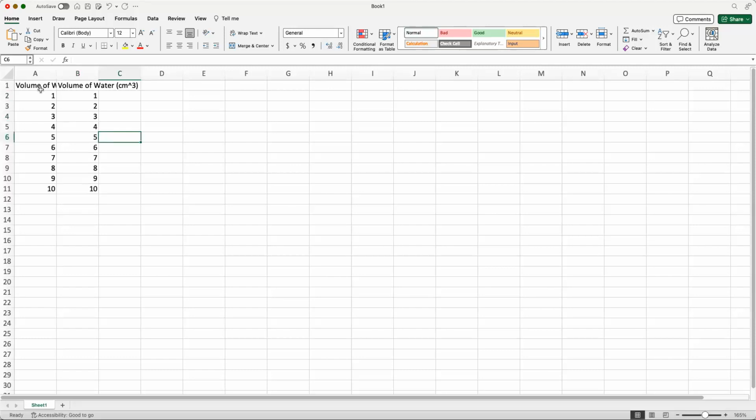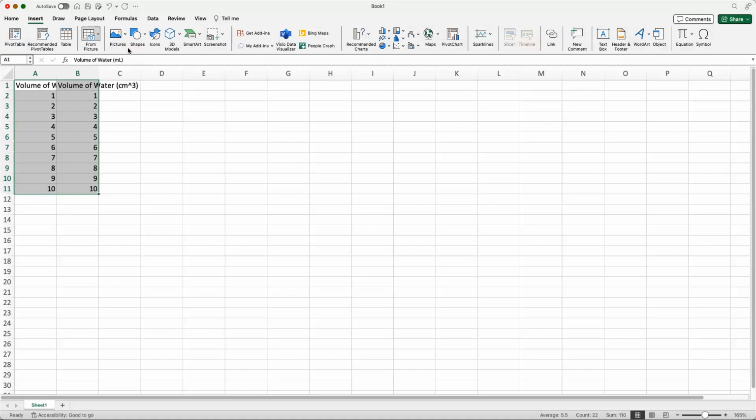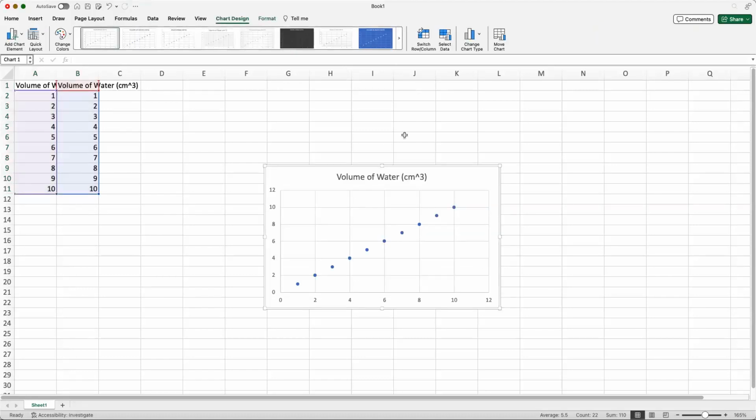What you're going to want to do is highlight the data you want to graph with your data label. You're going to click Insert. Then you want to click this icon here for scatter, and this first option here. And we have a plot of data. It did not do exactly what we wanted it to do with our data labels, but that's okay because we can edit things.